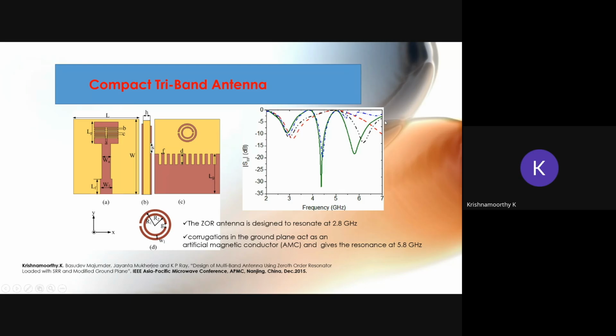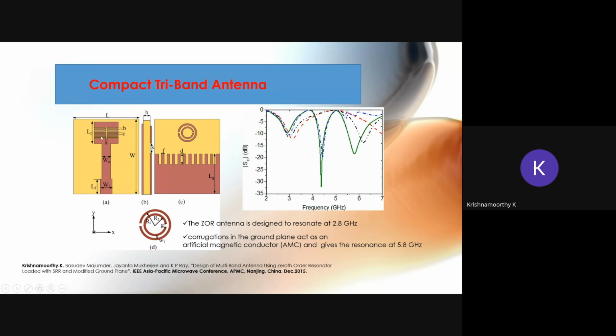Okay, suppose I want to tune the resonance frequency of the third band. What I can do is adjust the depth of this ground plane modification or the width of these gaps. So I can reconfigure only the third band, and these two bands we can keep fixed. Similarly, if I want to reconfigure the center band, I can adjust the parameter of the split ring. Okay. So in that case, the first and third band we can keep at the same value.